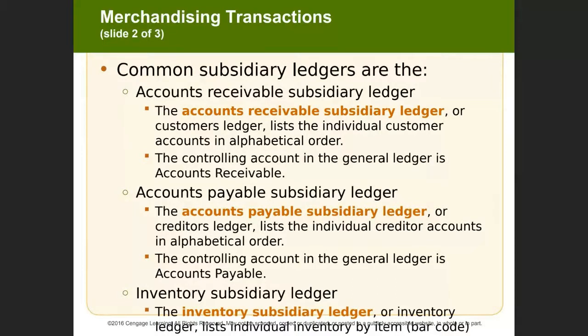The inventory subsidiary ledger lists individual inventory by item or barcode. So if you're a company that does have inventory, let's say you make mouses, you may have a barcode on each mouse or each type of mouse, and you would have them listed in your system with that barcode, so that anytime that mouse was sold, they would link it to the barcode. That helps you easily track which one is selling the most, which one we should produce more of, which one's selling the least. Maybe we can get rid of that altogether and put more effort into creating the ones that do sell more, so that maybe that'll increase our profits.